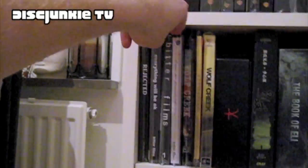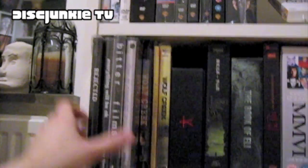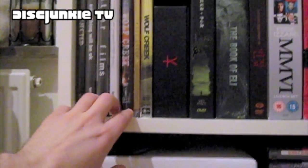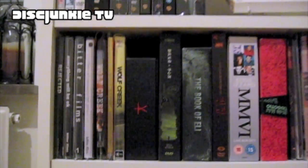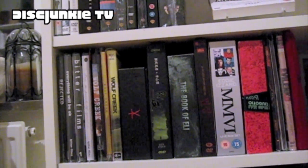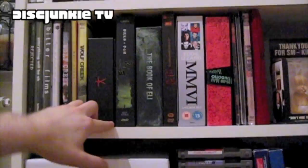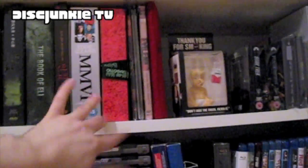There are some like Bitter Films, wonderful animated stuff, which I have 4 DVDs of, so wanted to put those together. And then we have 3 editions of Wolf Creek. I plan to maybe do a Wolf Creek shelf in the future. And yeah, then we just got some odd box sets which I haven't really found a good place for, so yeah, pretty much it for that.